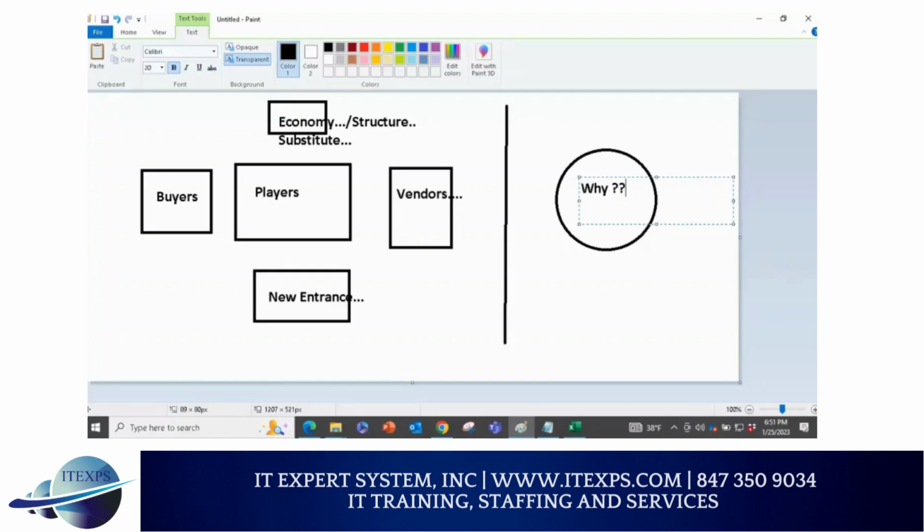Differentiation: you cannot copy Amazon. If you copy, you will lose. But if you create a differentiator, then you're going to win. And that concept is called value proposition. Speak with me. So you need to do a value proposition analysis. When I start my store, I'm not going to sell something which is available in Walmart, Amazon, or Target. I'm going to sell something which is not available anywhere. Make sense? That's called uniqueness.